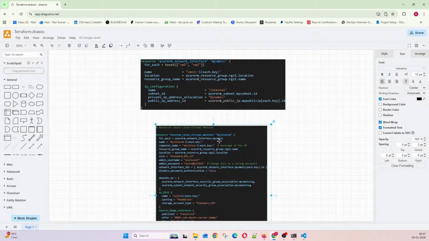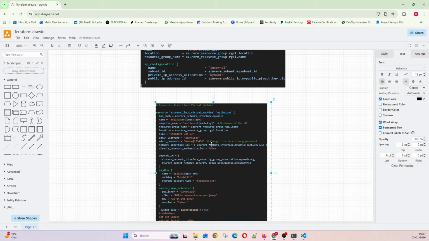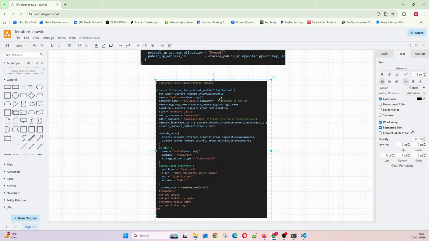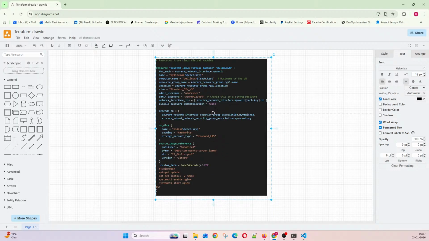What happens here? azurerm_network_interface.vm_nic is a map, and Terraform loops over NICs. For each NIC, one VM is created, and this ensures one NIC, one VM. So a perfect one-to-one mapping. This is called for each chaining.